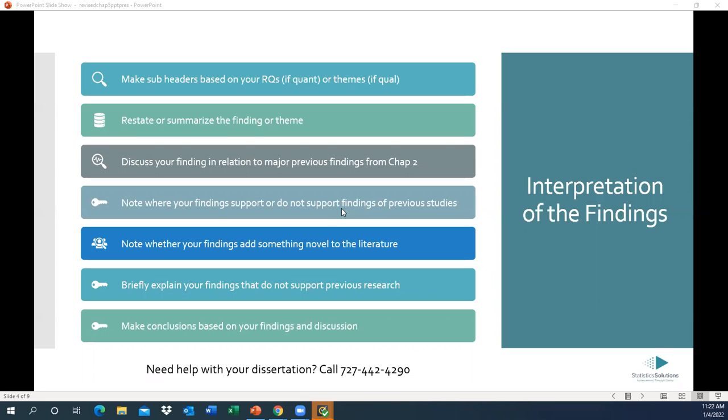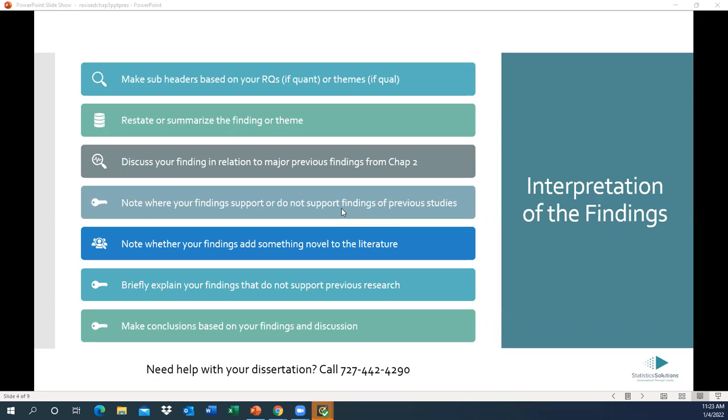There are two ways to handle that. As you are discussing your findings in relation to previous findings, if it makes sense to weave your theory into those discussions, do so. It doesn't mean that for every RQ or every theme you have to insert your theory. But if there are obvious places where it would work to discuss your theory, you could do it there. Alternately, you could have a separate section for the theory and call it something like links to theory or connection to theory, or just have the name of your theory.